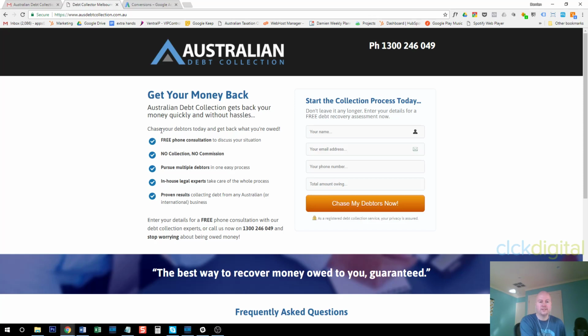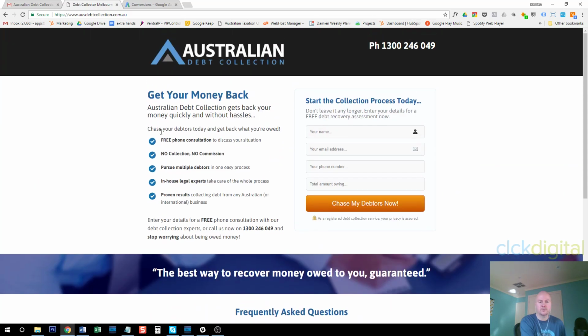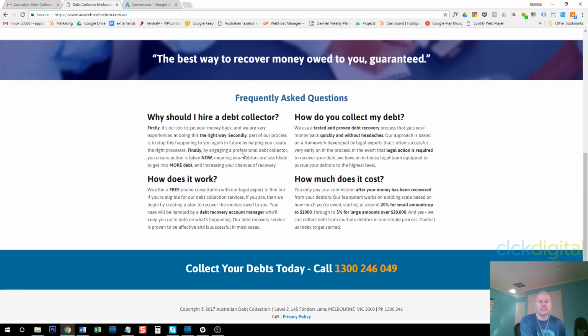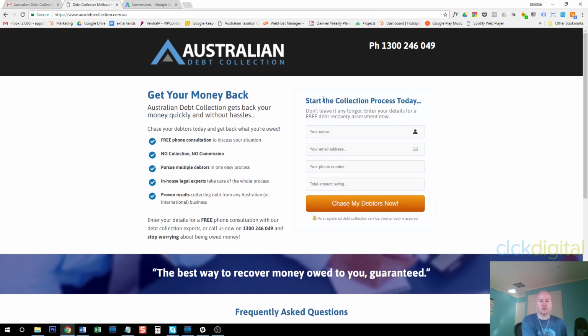So a few important things about the page. Look, it's just an average page. We didn't spend a lot of time setting this up. You can really go full on with this. We did actually test longer pages, and we found that the shorter page converted better. So we had a lot more information on the page and more calls to action down below. We split tested the two, and we found the shorter page just happened to convert better for whatever reason. So we've stuck with that.